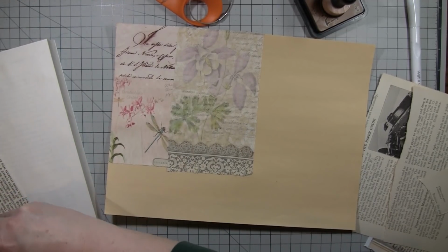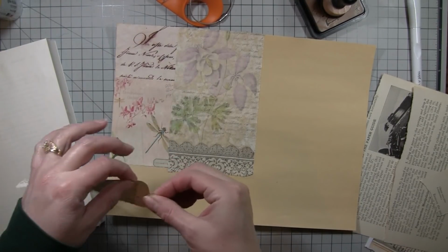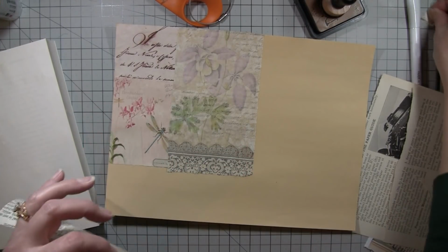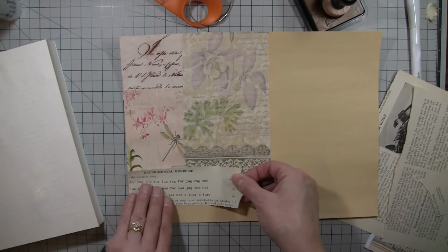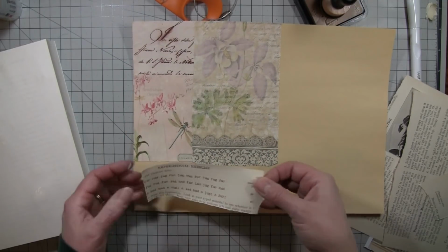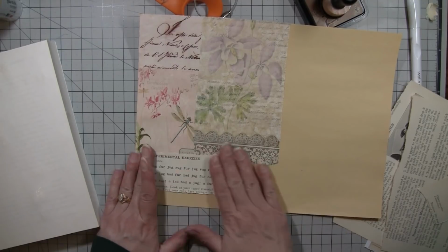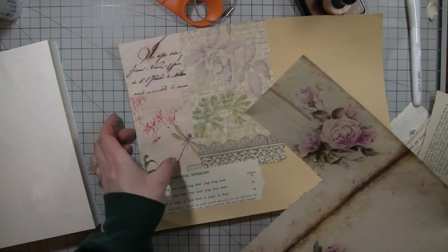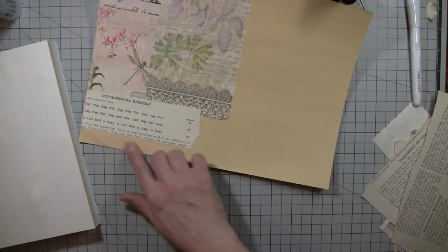And you want different size papers, like I've talked about before. This edge is straight, I just realized. And if the straight edge thing doesn't bother you, then just make them straight edged. You don't have to tear them. That's just the way I like it. I think it makes it a little more organic looking. Something to go along this bottom part.